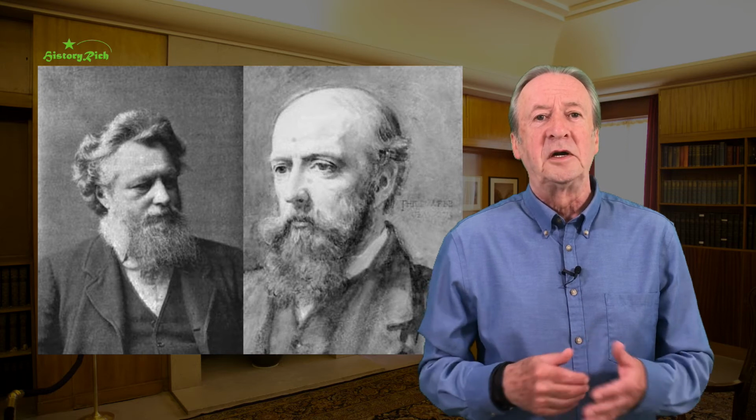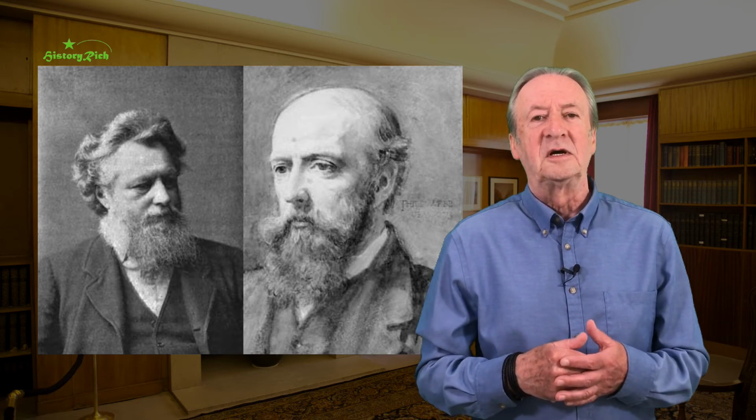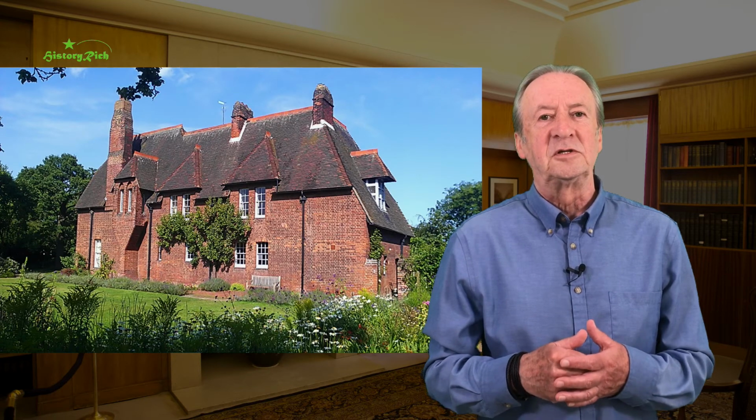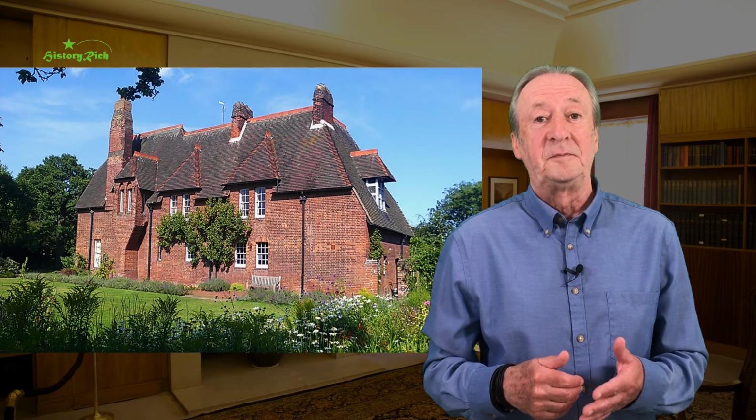And when Morris married Jane Burden in 1859, he commissioned Webb to design a house. The result embodied the idea of what later became known as the Arts and Crafts House. Although there's no such thing in terms of a shared design, the Arts and Crafts House is defined instead by common principles. Honest, well-built, comfortable homes with decorative touches, rooted in the landscape through the use of local materials, and taking a lead from local building traditions and character, the local vernacular.